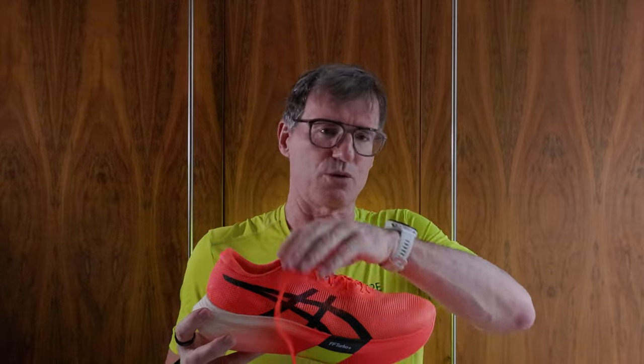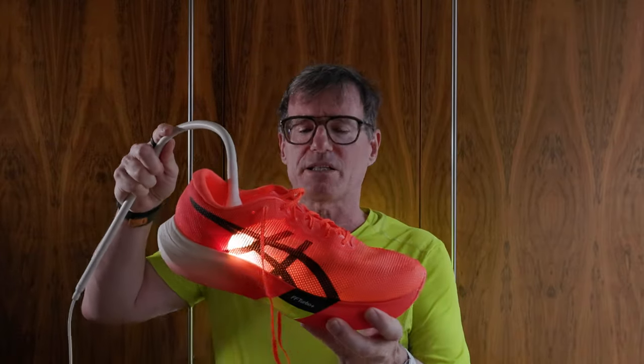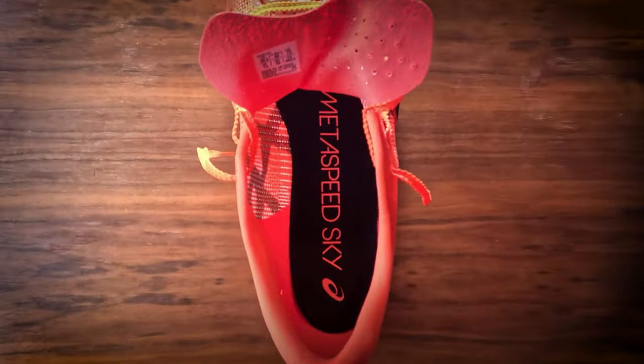Looking at the upper — it looks quite lumpen, but that doesn't really matter when you're running in it. The ventilation is pretty good; I'll stick a camera inside so you can see it. I like the upper and have liked the previous versions. It has a magnificently thin, ventilated tongue. The laces this time are the same as the Sky Plus — much better than the original Sky and Edge laces which were like string and always getting knotted. These are like the Alphafly laces with little ridges. I notice they're shorter than on the Sky Plus, likely a weight-saving measure.